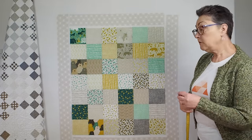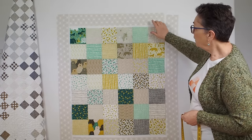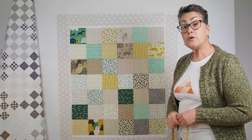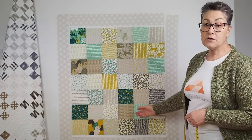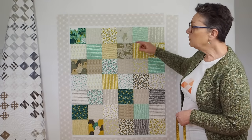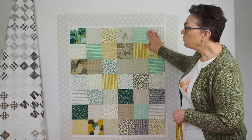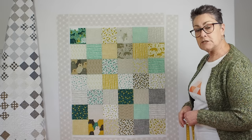That's what your quilt should measure across the top and bottom. Measure across the top — in this case 27 and a half inches — and cut both the top and bottom borders to exactly that size. If your quilt doesn't measure 27 and a half inches, don't worry: cut the borders to whatever the top and bottom actually measure, just make sure the top and bottom borders are exactly the same width.